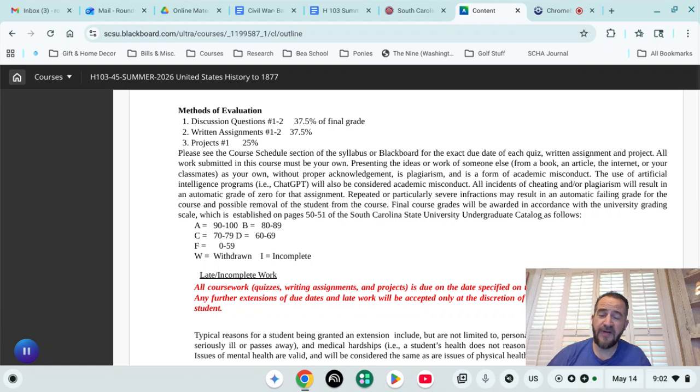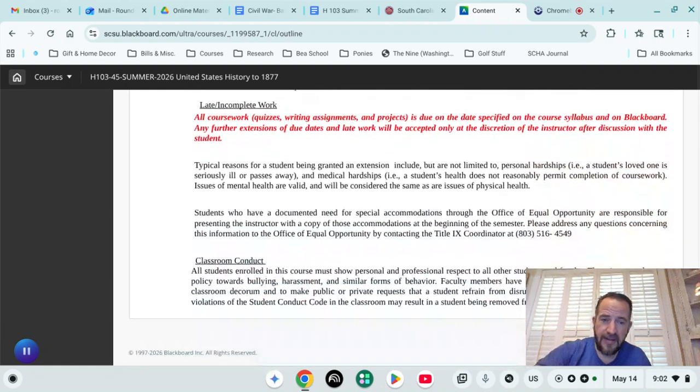Obviously, with only 5 pieces of coursework, you gotta do your work. You gotta do your work, and you gotta have it in on time. That's what that little red, boldface, italicized text is all about. I know other professors might have a more lackadaisical approach to due dates, but due dates exist for a reason.